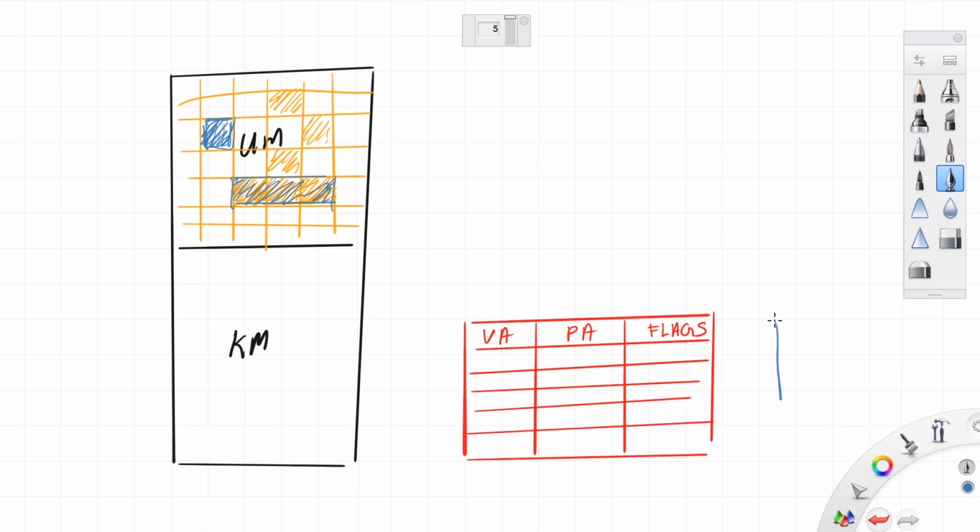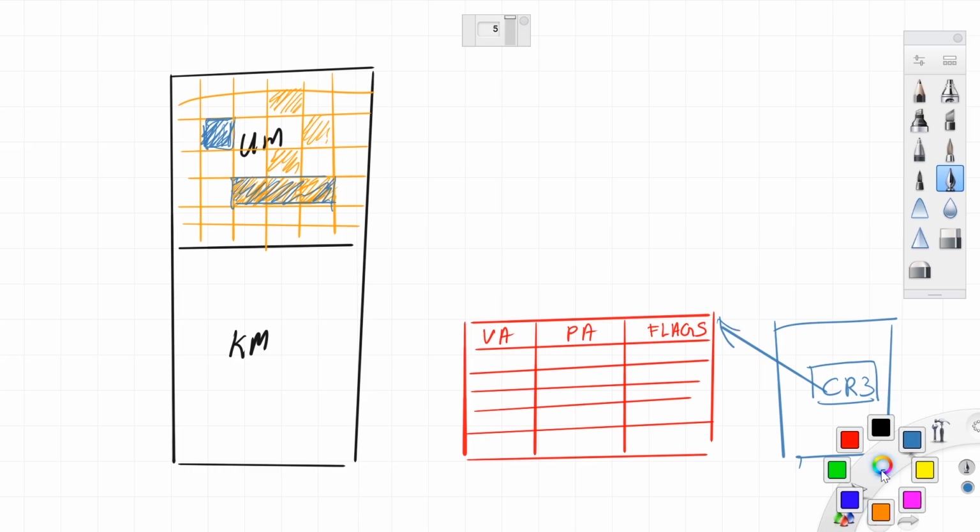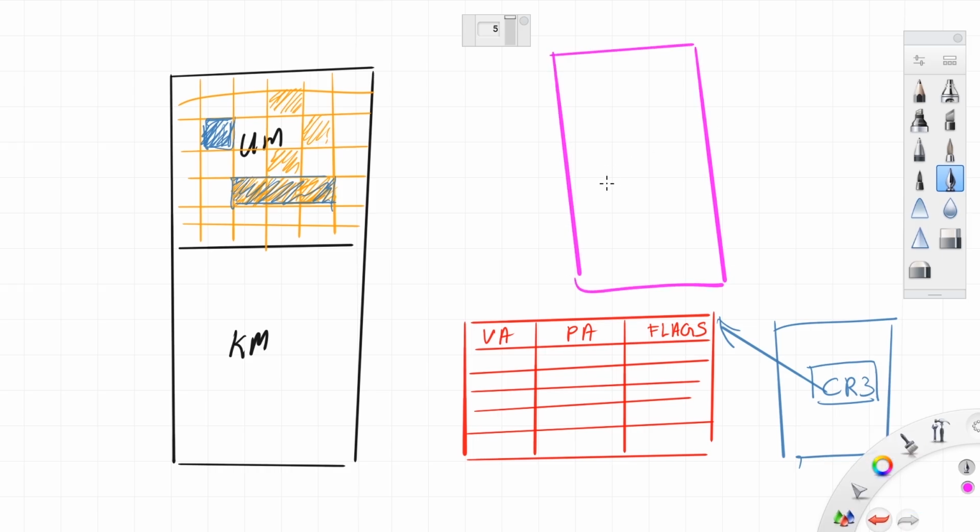And here is our CPU. CPU has the CR3 register. CR3 register is the root of the page table. In fact, it is pointing to something called page table directory base. Doesn't matter to us. We have the RAM here. This is the RAM, random access memory.